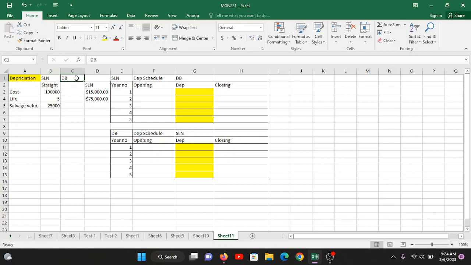Whereas in DB, the diminishing value method, which is a more practical method, every year whatever depreciation is charged, you reduce your asset accordingly, and depreciation is computed fresh on the reduced value. Practically, if you go to motor insurance, every year you have to take insurance for your motor vehicle. There we do apply this concept of written down value method. The second method is more practical in nature.